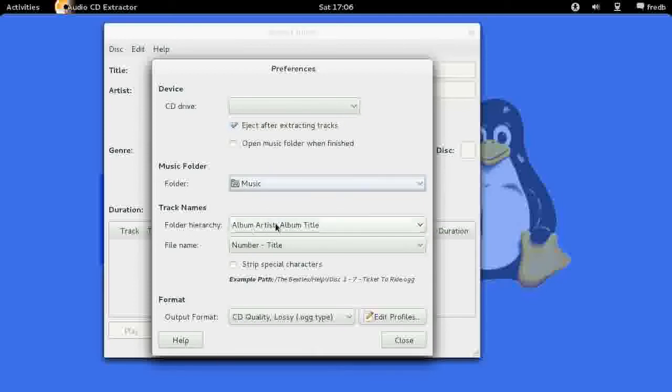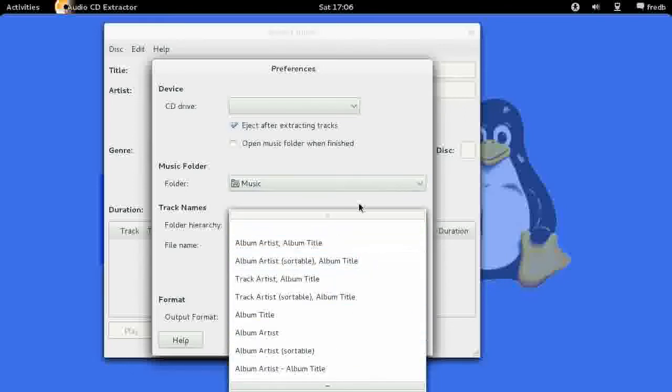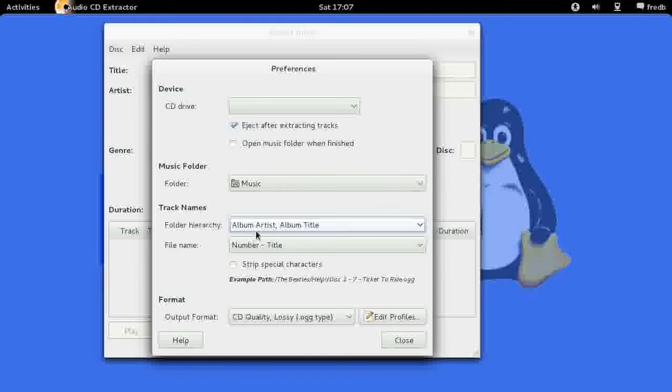It will be stored in a folder hierarchy with the top level directory being called the artist, and then underneath that directory you'll see a number of directories with the album, and then within each of those directories you will see the individual tracks belonging to that album. So you can configure the way the upload is made here in different ways, but I'm going to stick with the default. I quite like the artist album hierarchy, so I'm going to stick with that. So you can obviously edit that around, but the defaults are pretty much okay to go with.